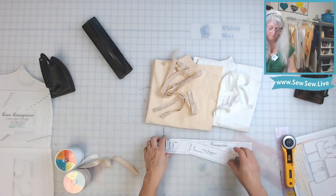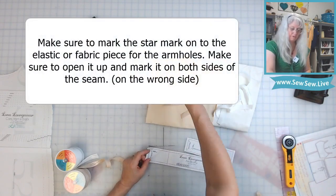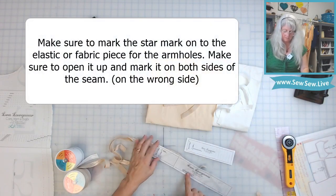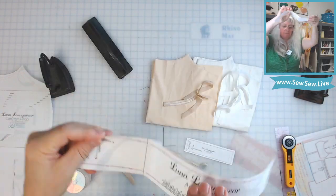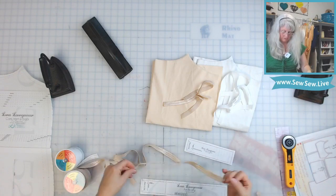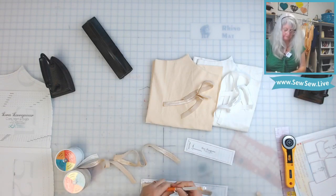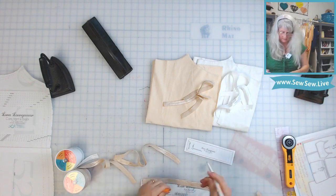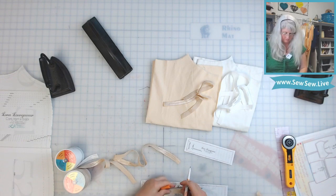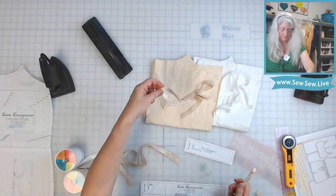All right, so one of the important things to mark on these pieces is for the arms, you really need to mark this star that's on the pattern piece right here. So make sure you do that. I'm going to put my pattern piece on the fold here, and then I'm going to mark the star on both sides. I'm going to do it on the wrong side, and I'm using a washable marker.